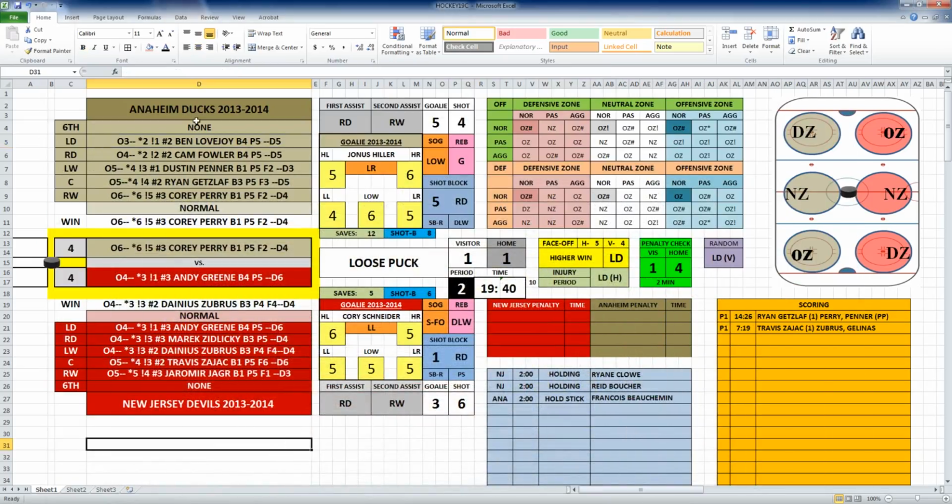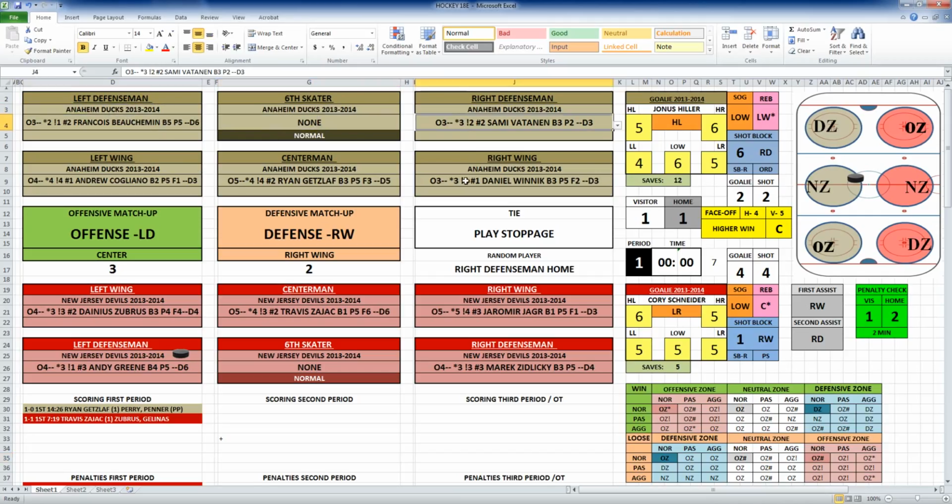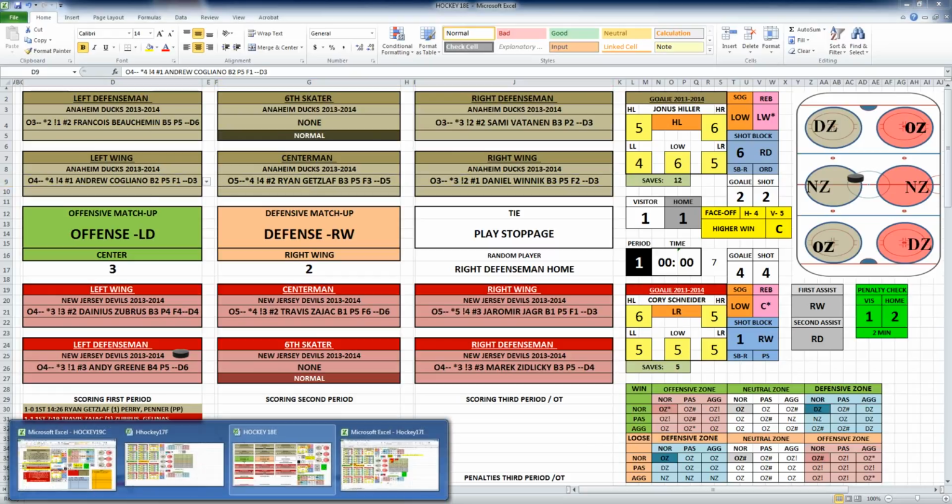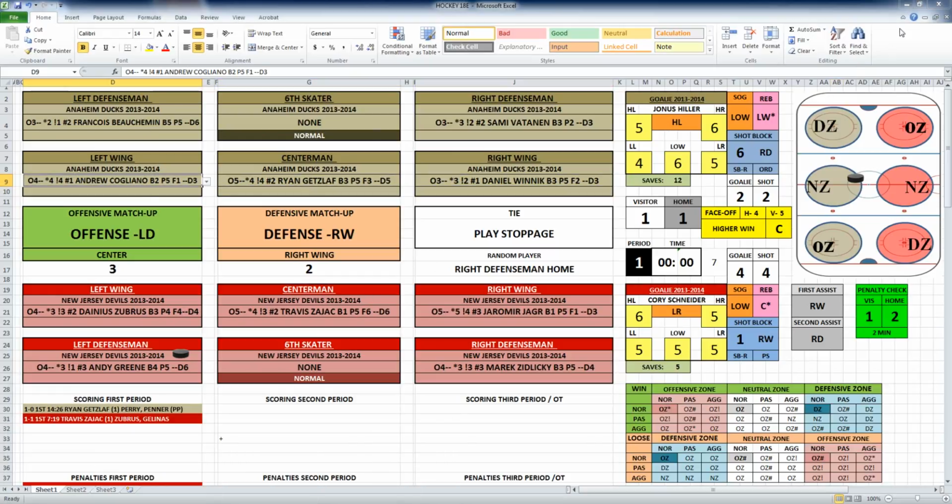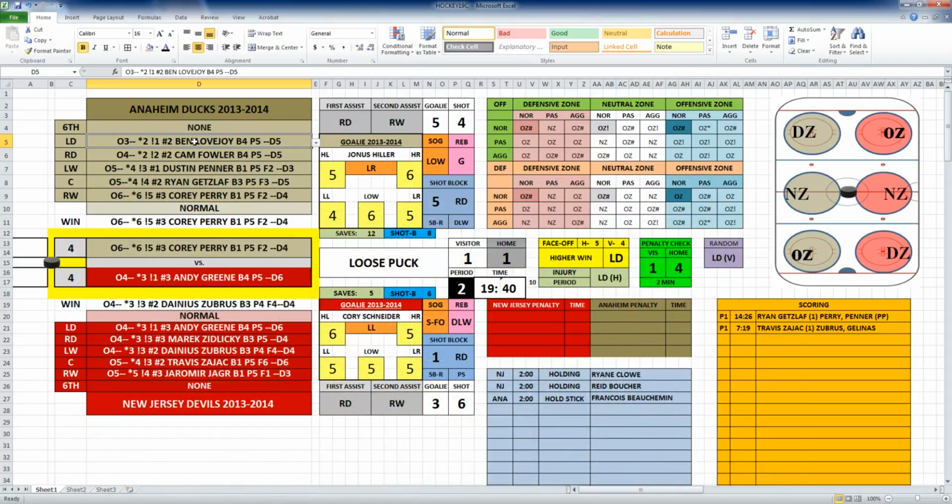Thank you. All right. So same thing, but instead of having a zone for the left defense, a zone for the right defense, and one for the left wing, one for the right wing, and one for the centerman plus the sixth player, what I've done is combined all of these different spots into a list so that I can minimize this again, so that I can use the same format that I use for a lot of the other random rolls to determine the random player, and it'll actually put the random player in here.